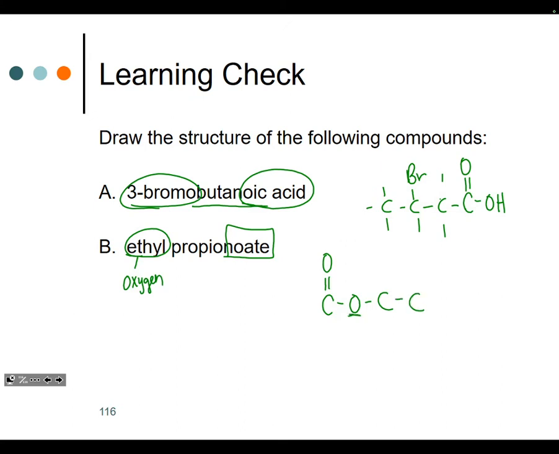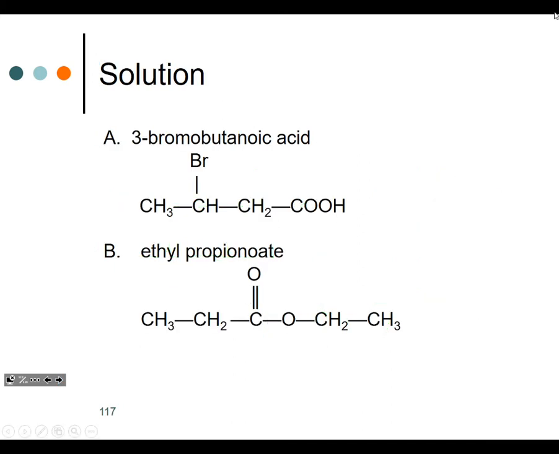I'm going to add another carbon. I'm not going to add 2 because I already had 1 there. So 1, 2. And now the other side is prop. So 1, 2, 3. All right, so it's a little bit trickier when you're drawing these. I feel like drawing are always easier, but these can get kids sometimes because they're a little bit trickier. So there it is.